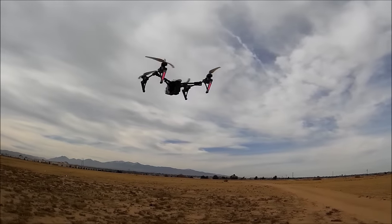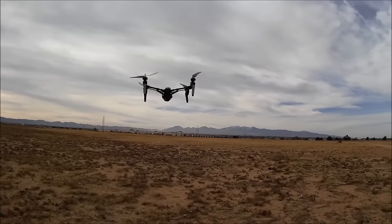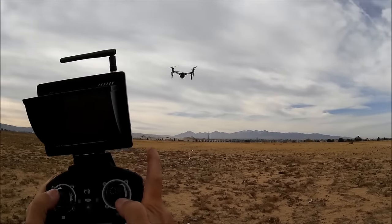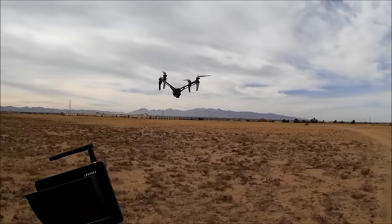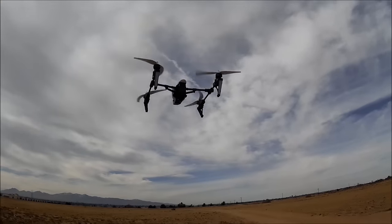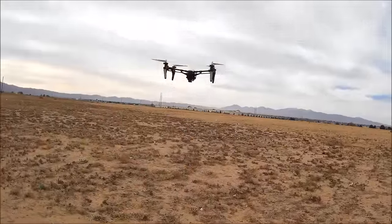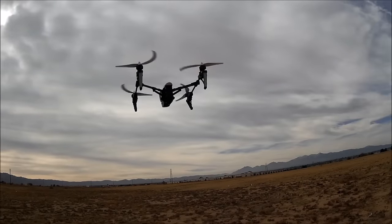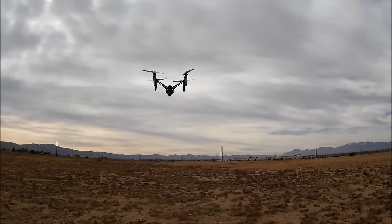The first time I'm taking off. It has a light control button — let's turn the lights off to save some battery. Let's try some deformation first. Pressing the deformation button — nice, look at that! Let's fly in the lower deformation position just in case it starts to drop, so it hits the bottom of the quadcopter and not the landing legs. This is fun! That is the yaw.